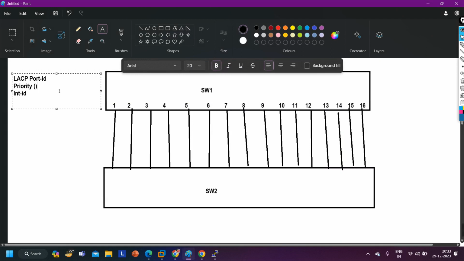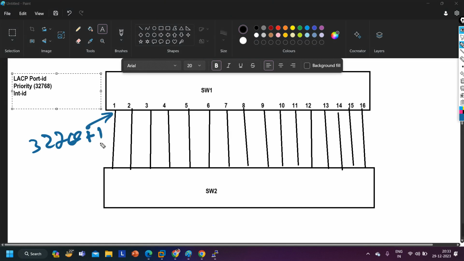Right? So what will be the LACP port ID of this interface? 32768 plus 1, right? So it will represent like this: dot 1, dot 2, dot 3.